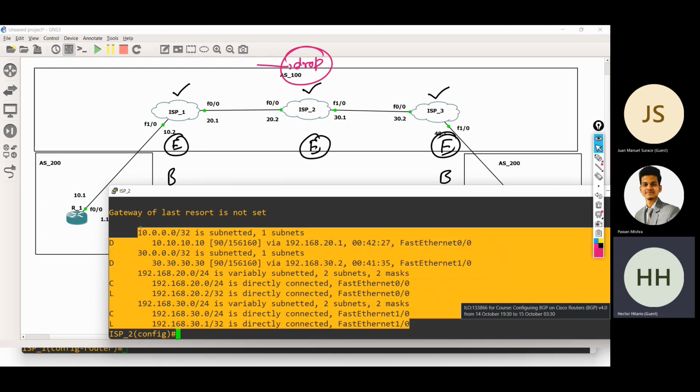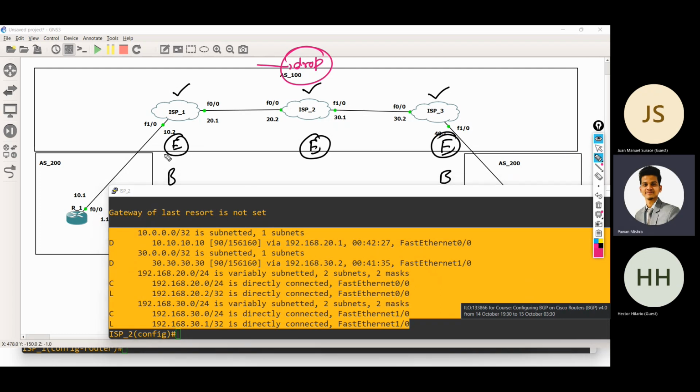But why isn't it supposed to be receiving it with the IGP, no? Actually, why is it not receiving? Because we need to do a redistribution here. BGP will receive the 2.2.2.2 route, but EIGRP is not receiving it. So what we need to do? We need to perform a redistribution here.